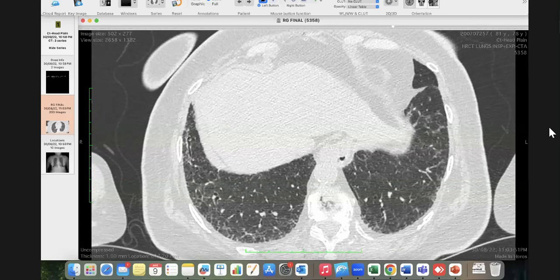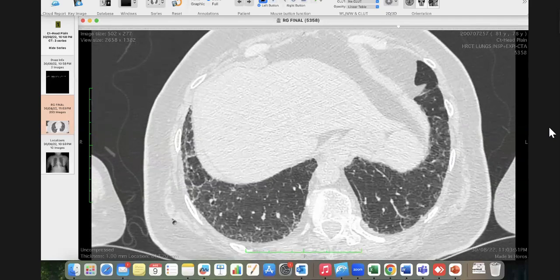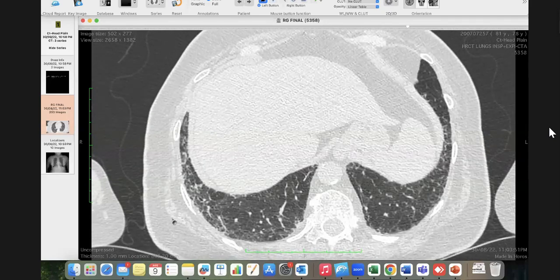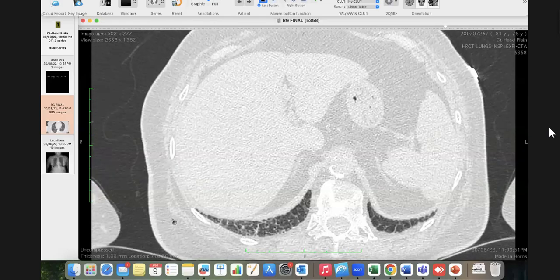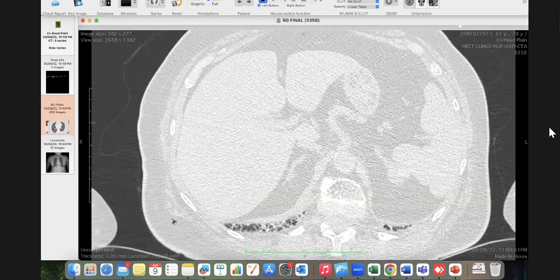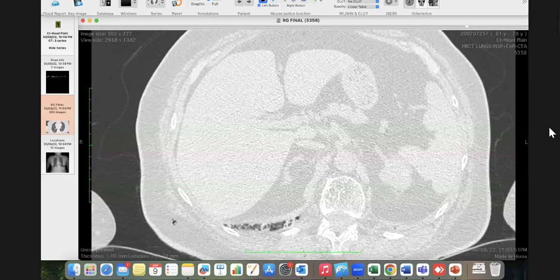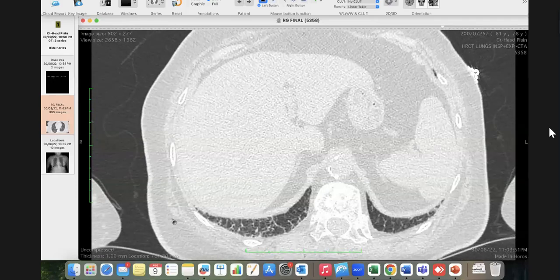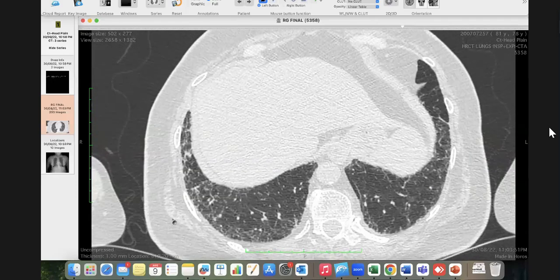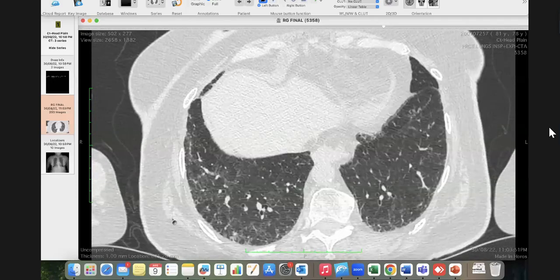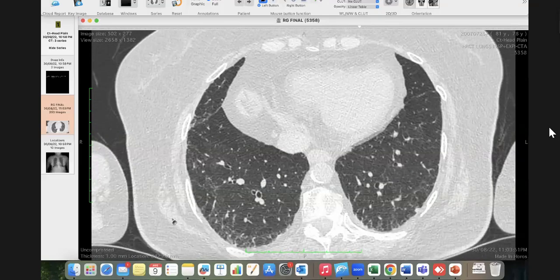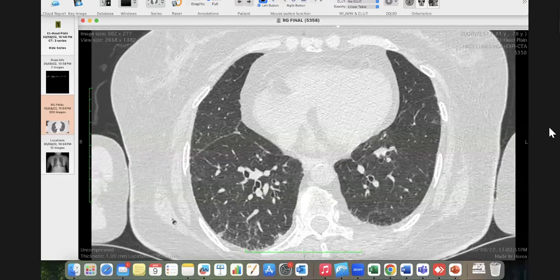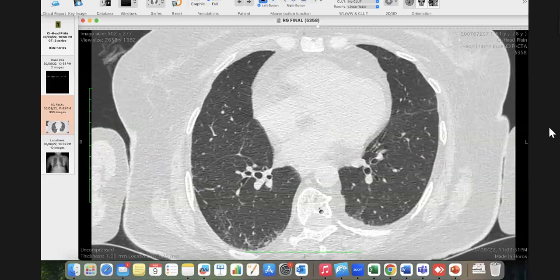I hope you can see the arrow. And definitely no honeycombing. So what do I do with this case? I mean, the findings are very subtle, but there are definitely two findings of fibrosing diffuse lung disease. There is nothing else. Maybe there is some pleural thickening out here on the left side.